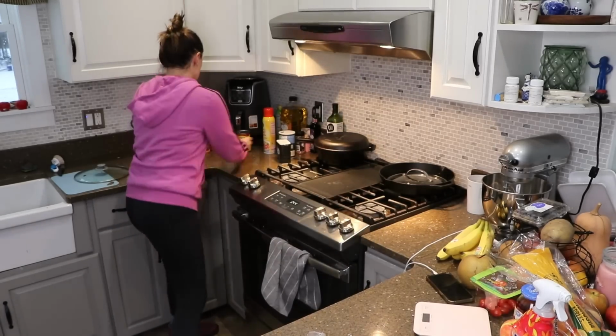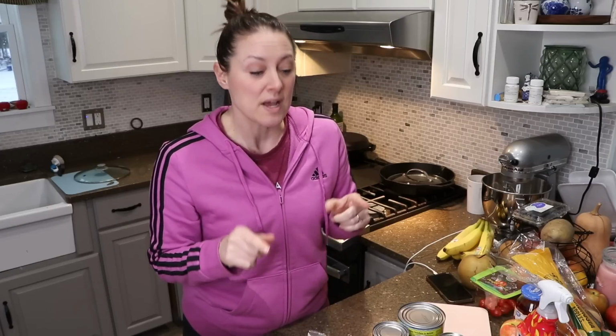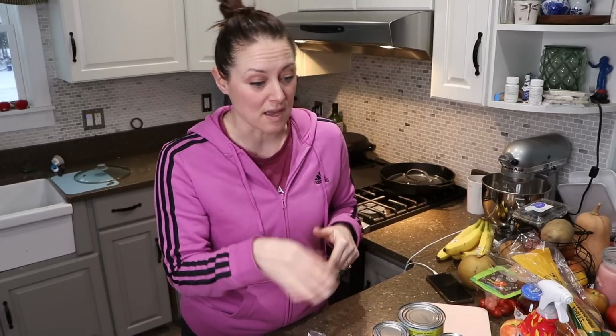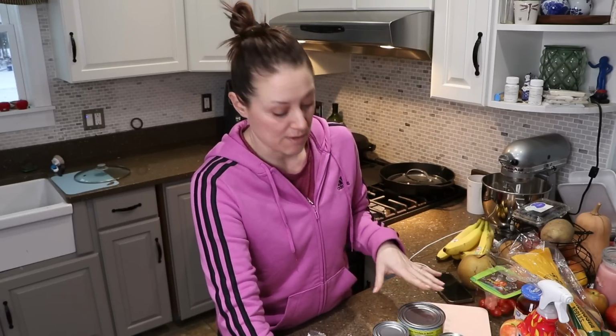Okay, so here are the rest of my ingredients. This is a recipe that I have never made before. I've made similar recipes, but this one is new. I made this one specifically because I found it on a Weight Watchers search, and I shared with you guys that I recently started to do Weight Watchers. So I'm just looking for different and new and fun dinner ideas. This will be the first time that I'm making this meal. It's supposed to serve 8 people. The ingredient list, however, does use fat-free refried beans, so I'm going to have to recalculate with the full-fat refried beans.